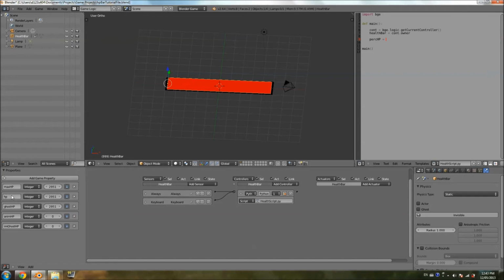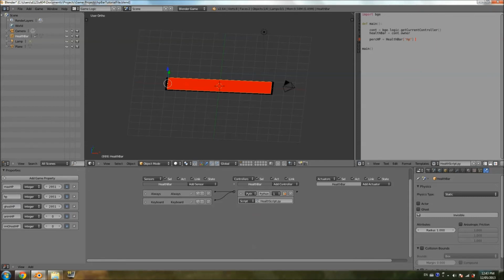Now how do we get this property? It's an object property. Pers is a variable that is a Python property. HP is a property that belongs to the health bar object, and here we called it health bar, right? So to be able to get this property and manipulate it in a script, it's going to be health bar. If you might have seen this in my gun swapping tutorial, health bar, and the name of course is HP, no caps, so HP.